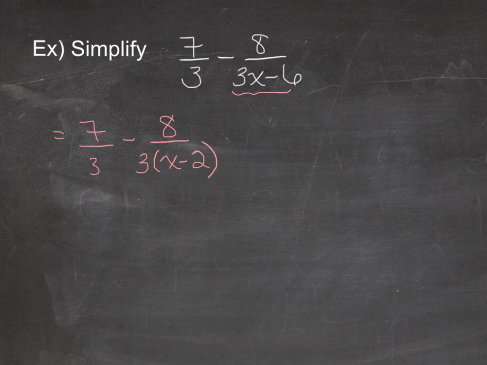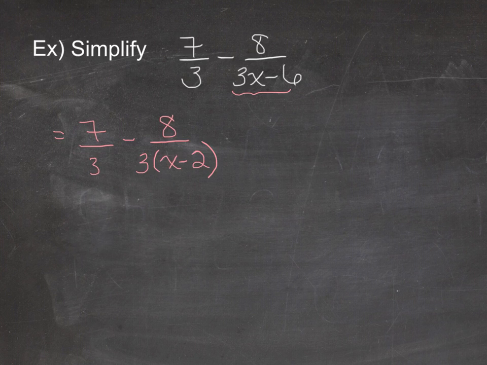Okay, so now I'm subtracting these two expressions, so I have to make a common denominator again to bring them together. So when I'm making my common denominator, remember I said it's easiest just to multiply the denominators together in order to get the common one. That would give you a common denominator for sure, but it's probably best to find the least common denominator so that you have less reducing to do in the end.